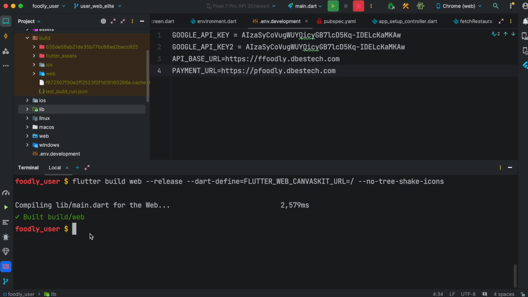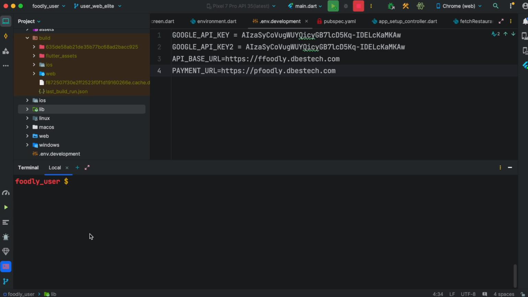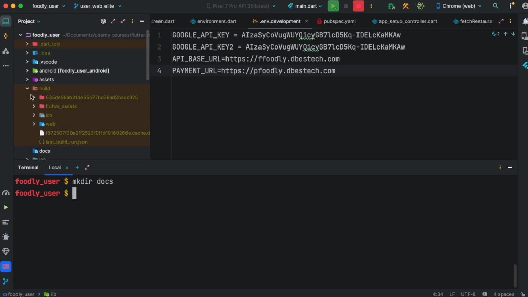Okay, right. So now, since we are going to host it on GitHub, we have to do a few more steps. The first thing I'm going to do, have it clear. So after that, over here, I'm going to create a directory, and here I'm going to say mkdir, and we're going to call it docs. Okay, so now it would be also in the root. For example, over here, you see that fully user, and here we see docs.